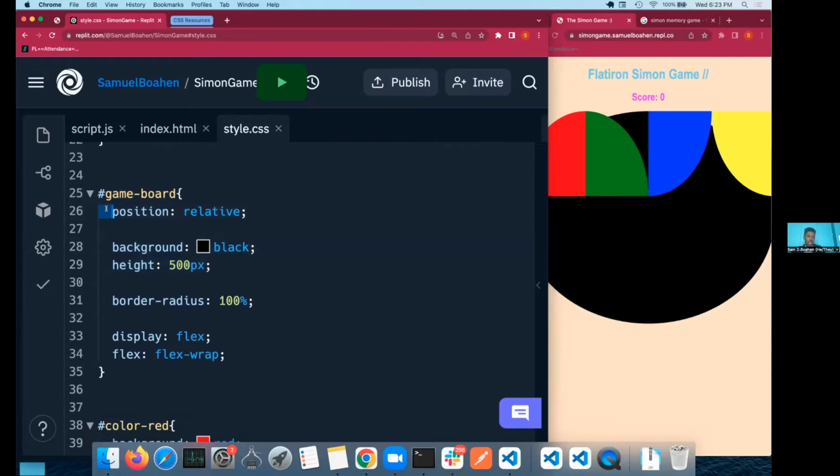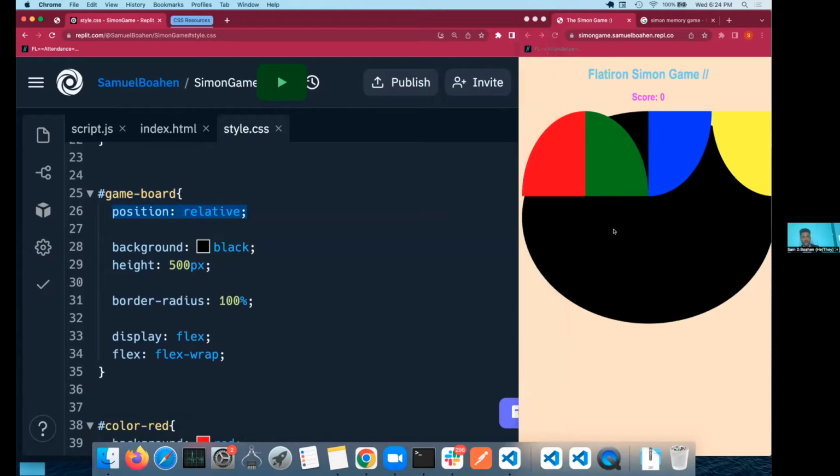So this position relative that we have on our game board is actually important and is going to help us as we reposition it and make sure that it's not just like an oblong oval. And so that everything else is going to be positioned relative to the game board itself.